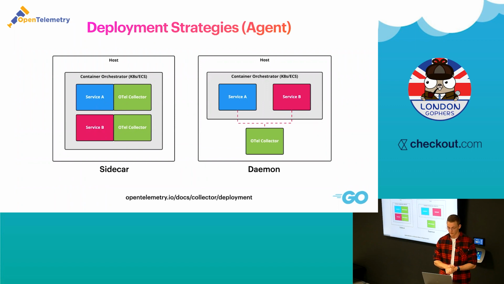Alternatively, it's a daemon, so it's running directly on the host, not inside a container, and then your Docker containers that are inside an orchestrator might be sending data to the local host to process as well. Interestingly, in this setup, the collector can also collect telemetry data about the host itself. So it can collect how much CPU is in use, how much memory is available. It can collect more information from StatsD and various other sources that can help enhance how you can visualize your traces. So a particular trace might be bad because the host was bad, but you can potentially correlate that data later on.